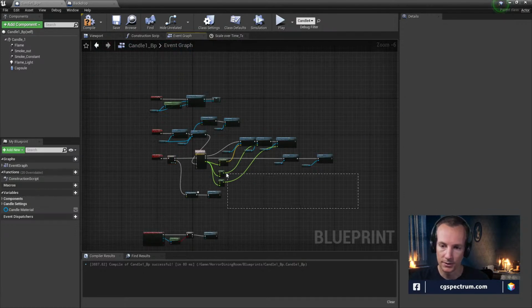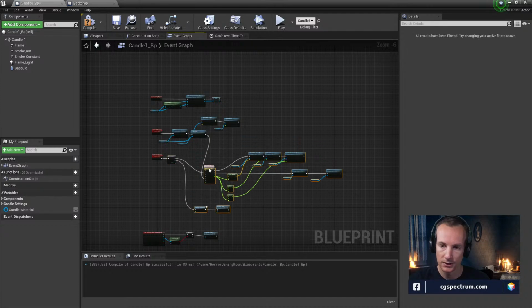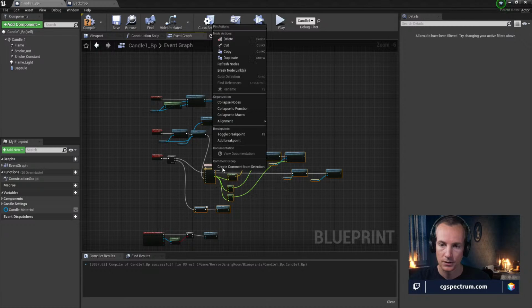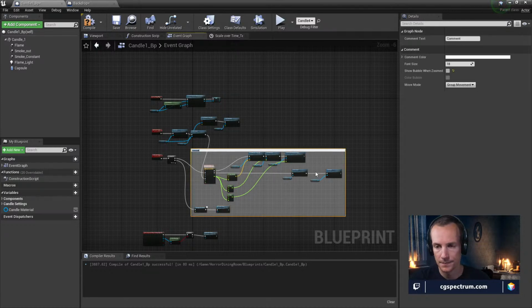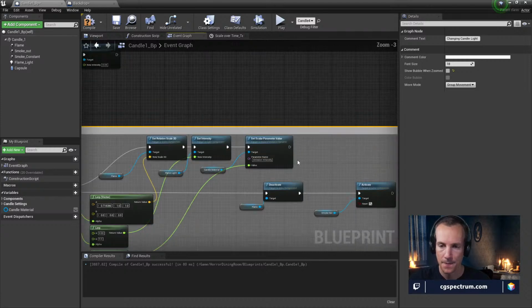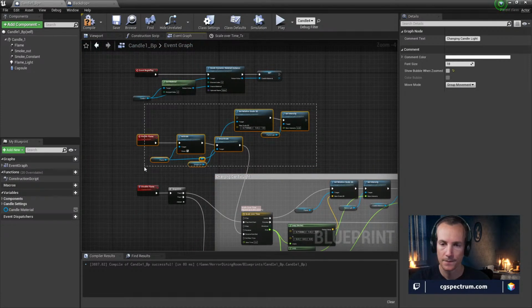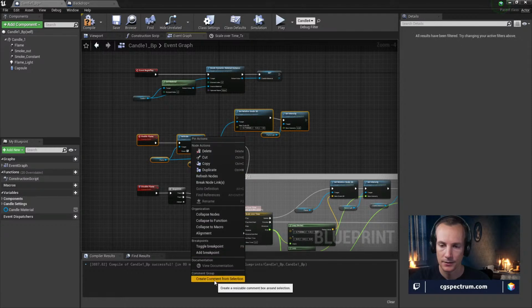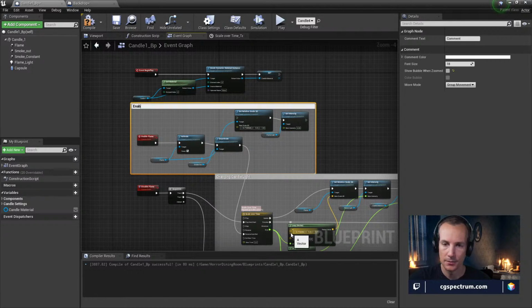Should probably do some comments here because this is getting a bit crazy. Changing candle light. I don't know if that's even helping. Enable igniting. That doesn't look right. Candle.